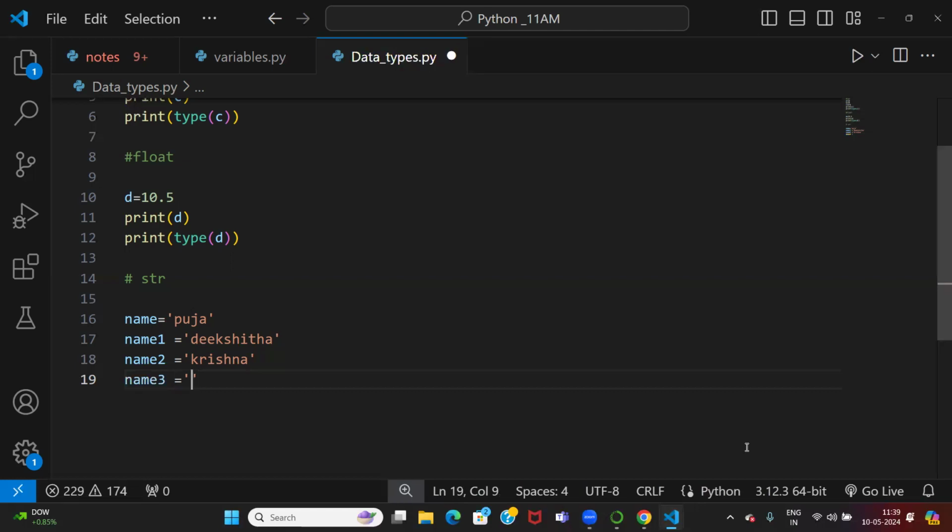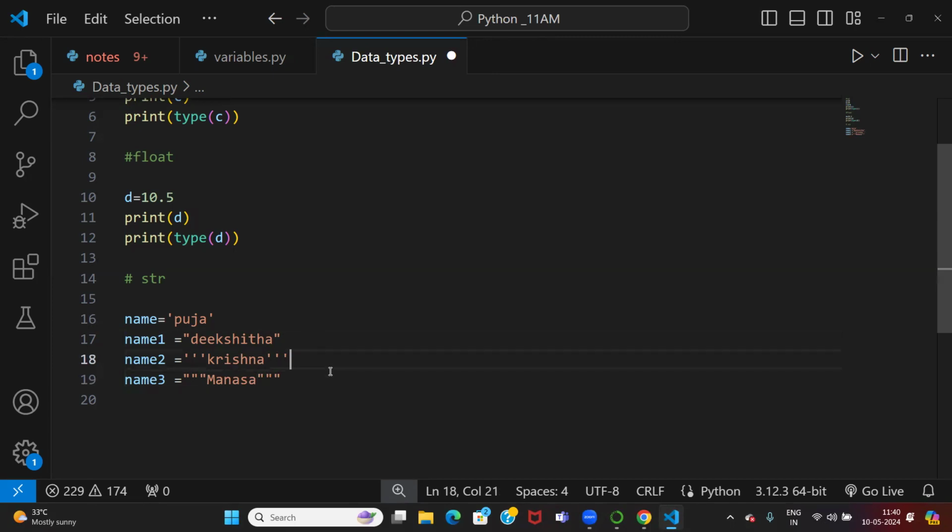Okay, name 3 equal to Manasa. This time, my requirement is, for Dikshita, I can use double quotes. For Krishna, I am giving triple single quotes. For Manasa, I am giving triple double quotes.